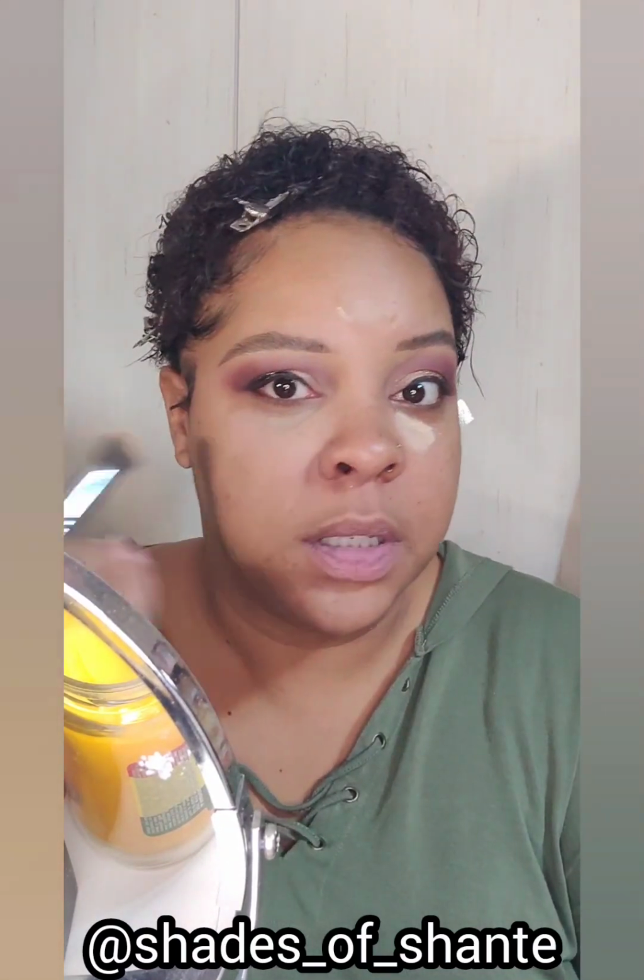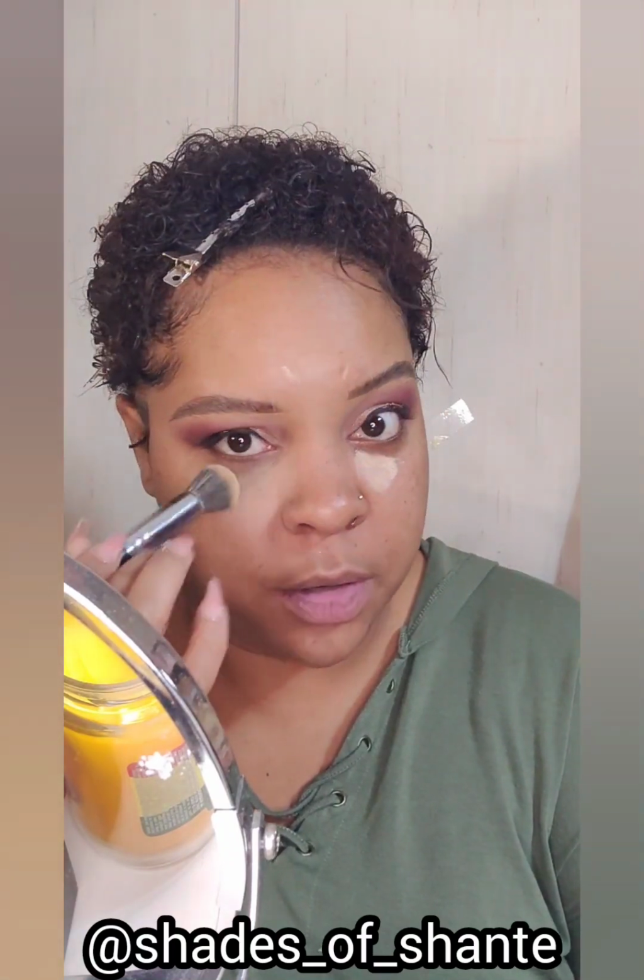And you can see it kind of brightened it up. It kind of evened out the wrinkles and the lines that I have under my eye. Love this stuff. And it's gonna make a big difference when I put my concealer and foundation on. I will show you.